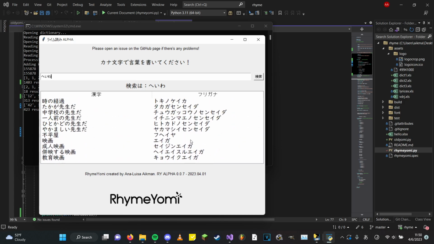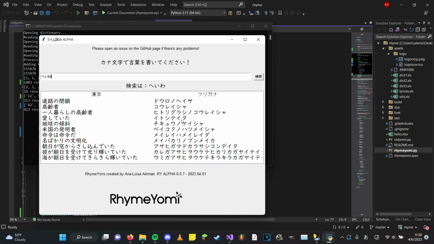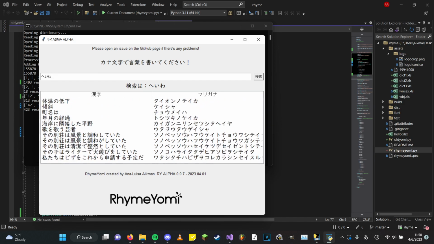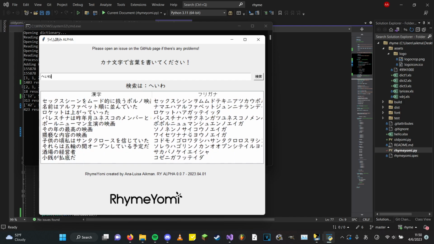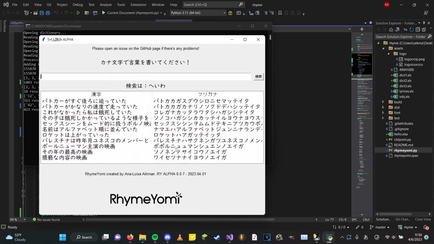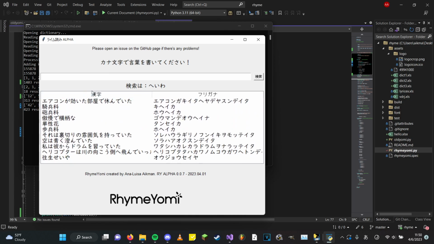I'm wanting to add more stuff. There are some English results that came with the dictionary that I used for this. I don't know if I can think of any examples because I don't remember them off the top of my head. I guess I could just do a loan word and see if it works. Whatever, it's fine. But some of these are quite long, as you can see.